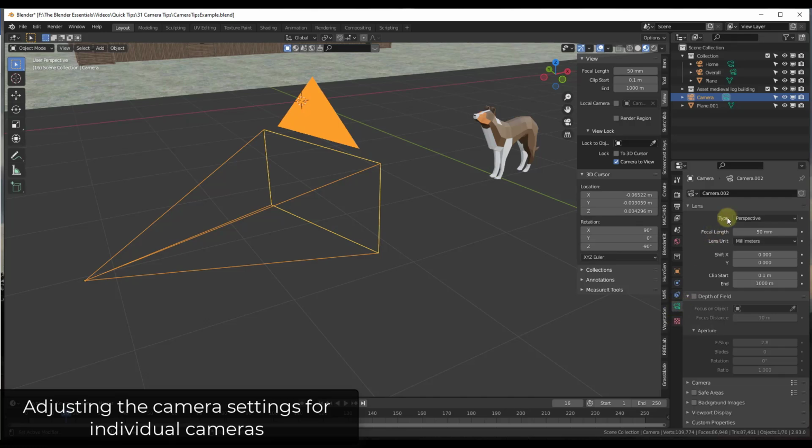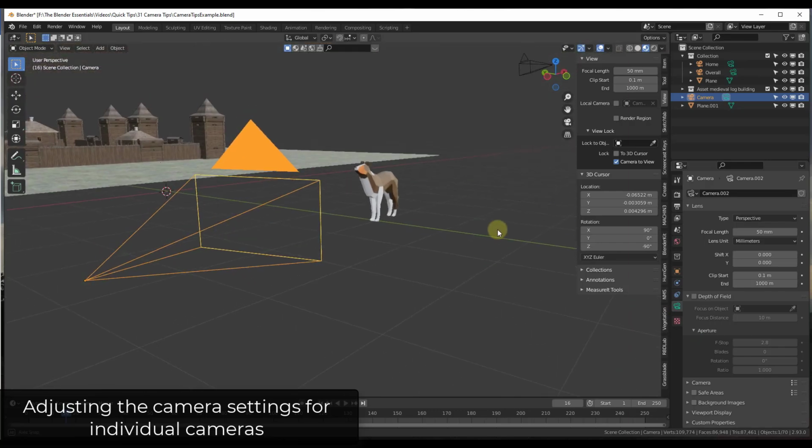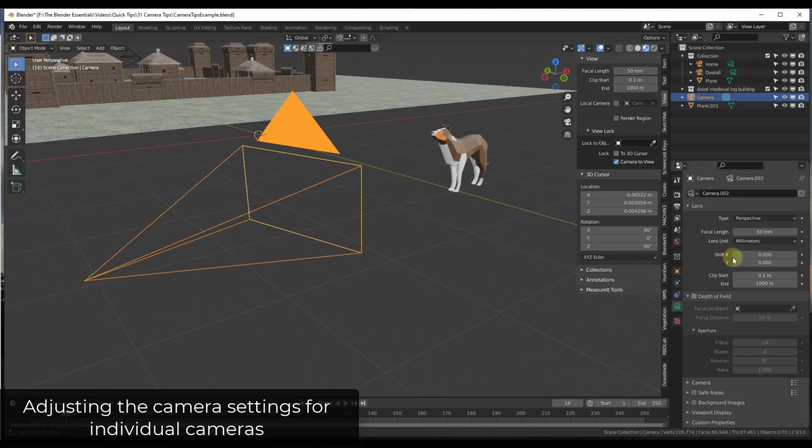So this little camera is going to contain things having to do with what your camera sees inside of your 3D viewport. We can come back and look at this a little bit later, but I just wanted you to be aware that there is a set of settings contained inside of the camera settings in Blender that's going to affect the way that your camera acts.